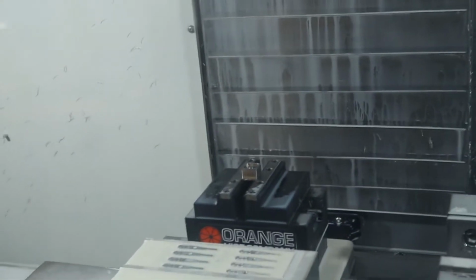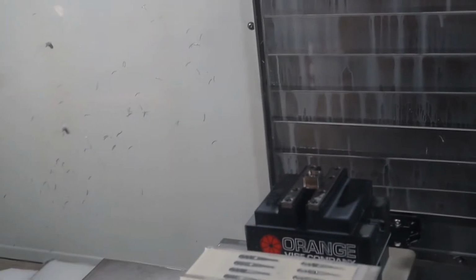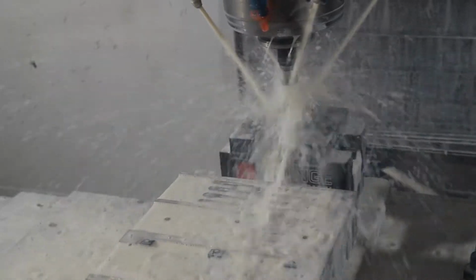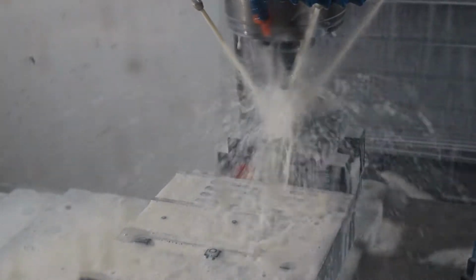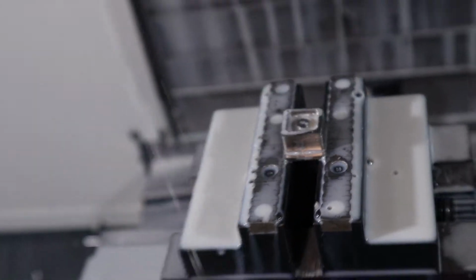Alright, next is the center drill. I could probably do this drill after it does the outside roughing in the face, but I guess it doesn't really matter too much. This reduces a little bit of wear on the drill itself because it doesn't have as deep to go. Cool.